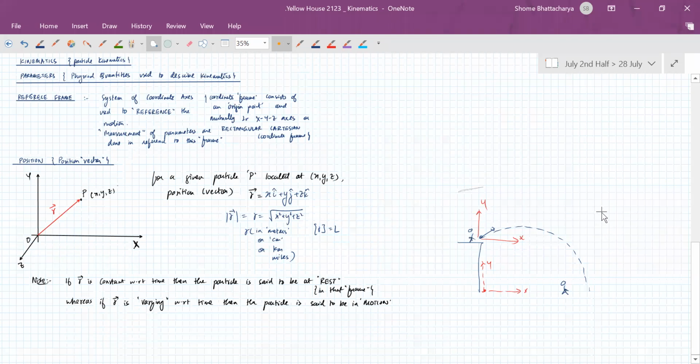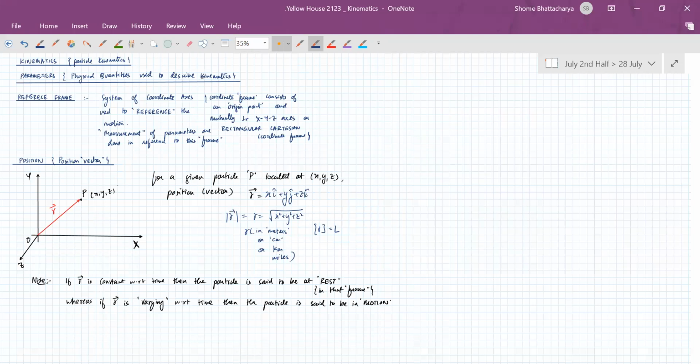Now the thing becomes complicated later when we study something called relative motion, where we'll see that two observers might have reference frames that are not only different, but are moving with respect to each other. Going back to the example of somebody throwing a ball from the top of a terrace, suppose another person observing it, instead of being stationary on the ground below, is running on the ground or moving in a vehicle. Then their reference frame will be moving with respect to that building. So that will complicate matters a little bit more.